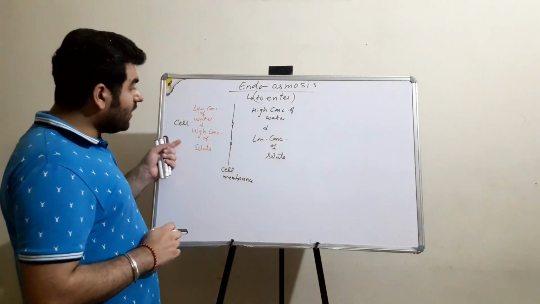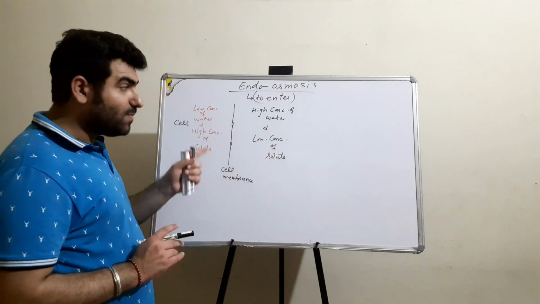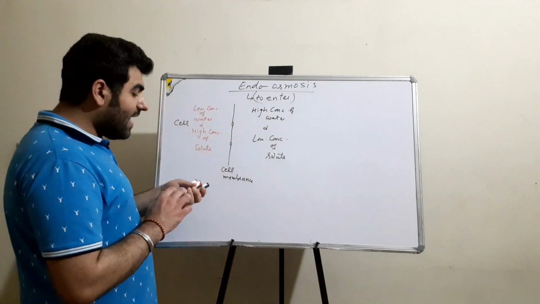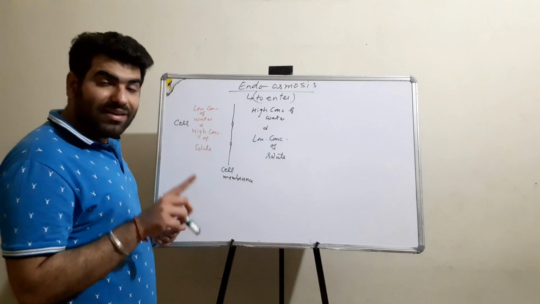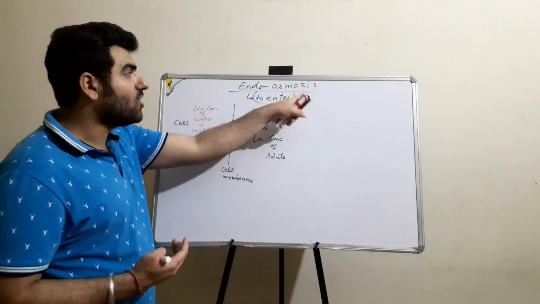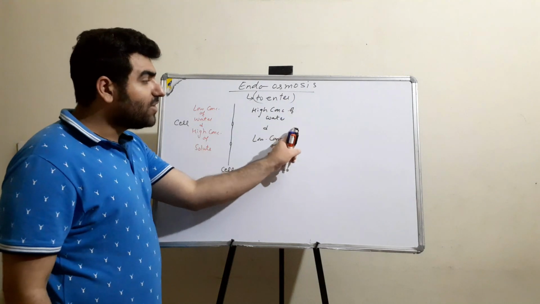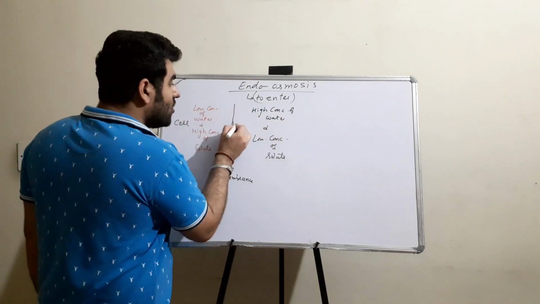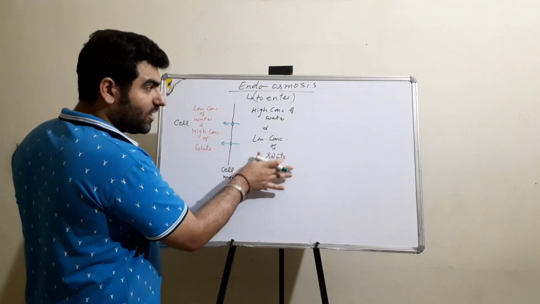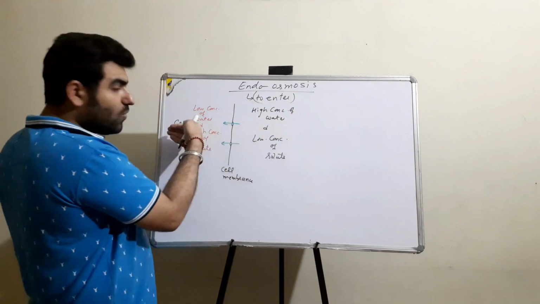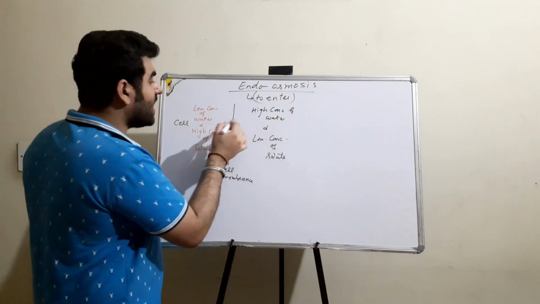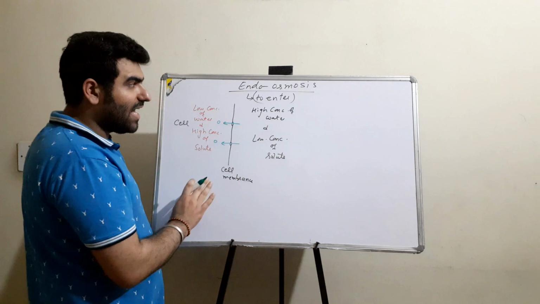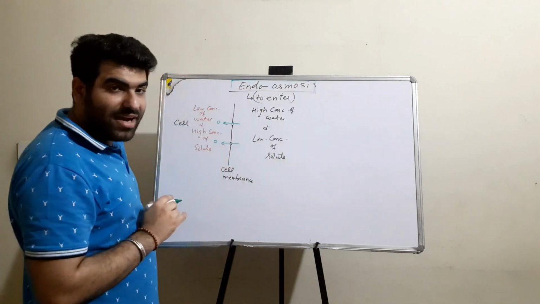Solute will not move through this because of the pore size, but there is the possibility that the solvent, that is the water molecule, can cross. We only have to see which side has the higher concentration of water, because the movement in osmosis always takes place from the region of higher to lower concentration. So on this side it will enter into the cell. This is the inward flow of water from the surrounding towards the cell. The water molecule is being entered into the cell through the plasma membrane. This process is known as endo osmosis.